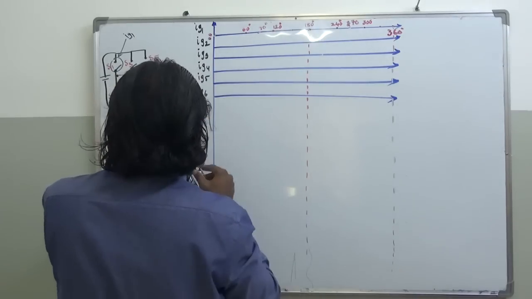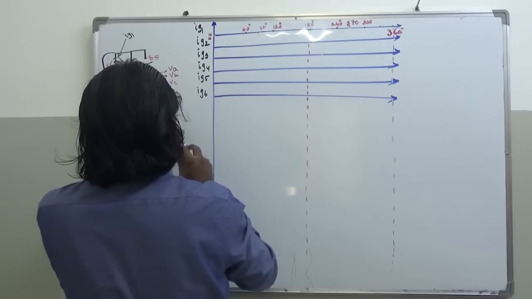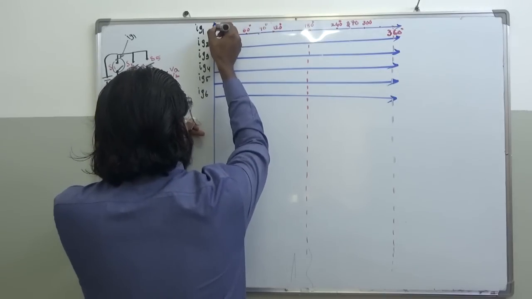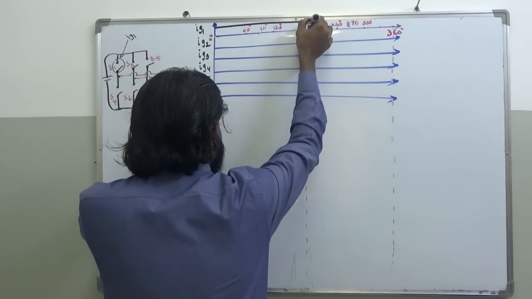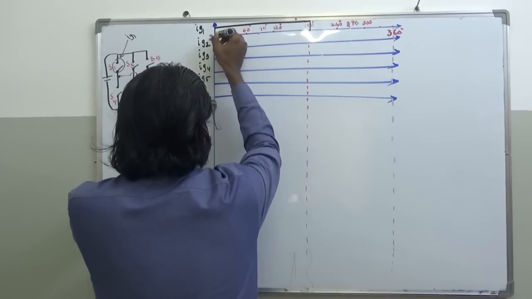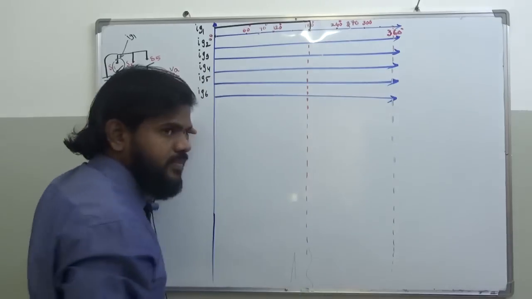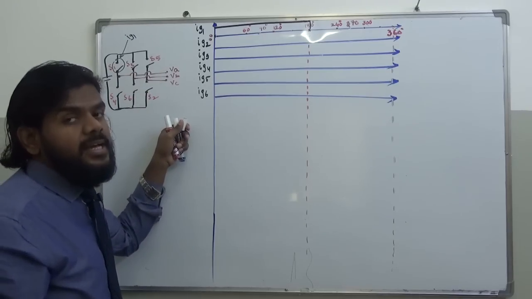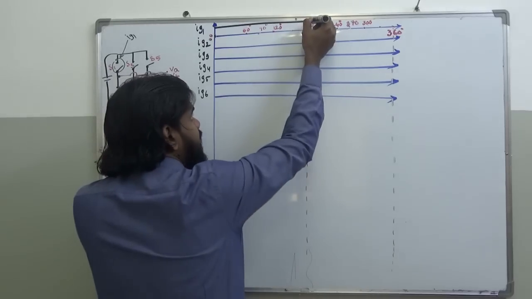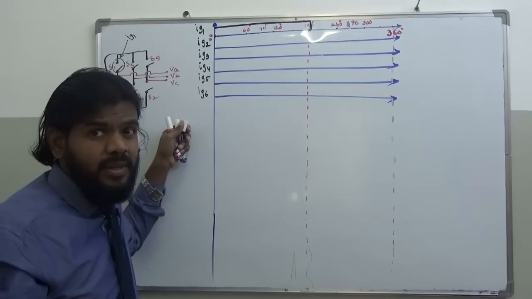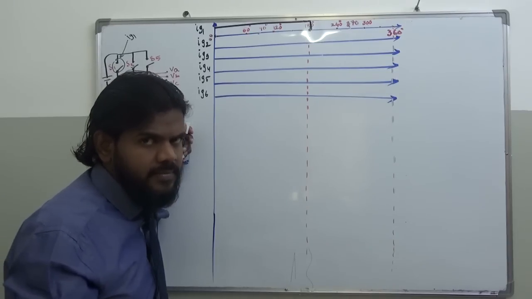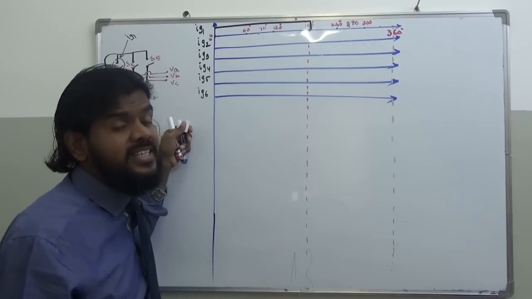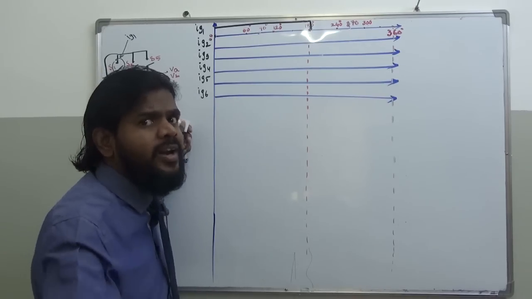So this is how the first triggering pulse I'm going to apply. I'm going to take this black ink so that it will be visible to all of us. I'll be applying a gate pulse or a base current to transistor 1, switch 1, from 0 degrees to 180 degrees. Why? By turning this on from 0 to 180, I can get a positive output phase A, right? And I keep the gate pulse off here so that I can turn off the switch and end the positive half cycle there. Why? At 180, the positive half cycle of phase A ends. So at 180, the negative half cycle of phase A begins. So I should turn off S1 and turn on S4 from there.